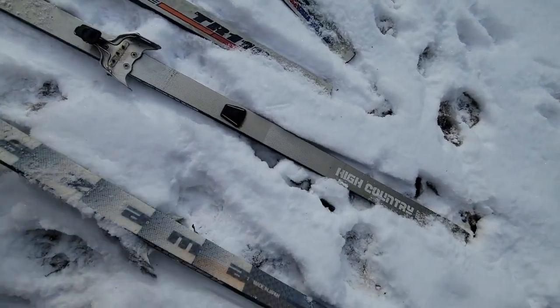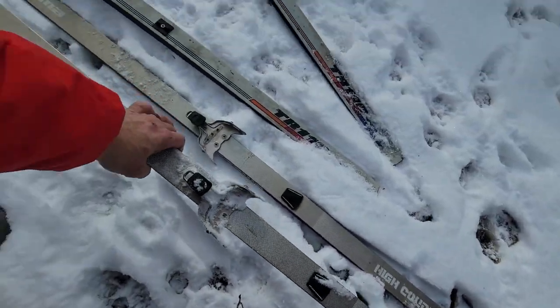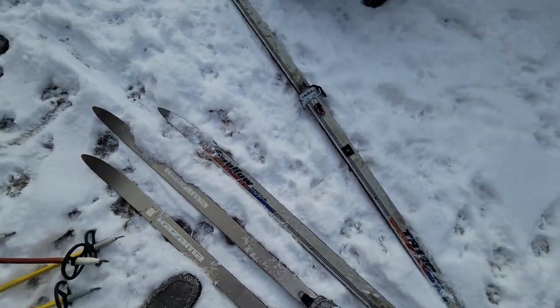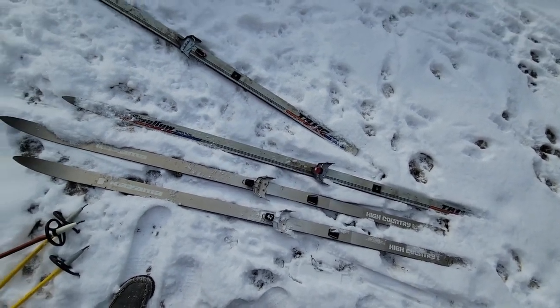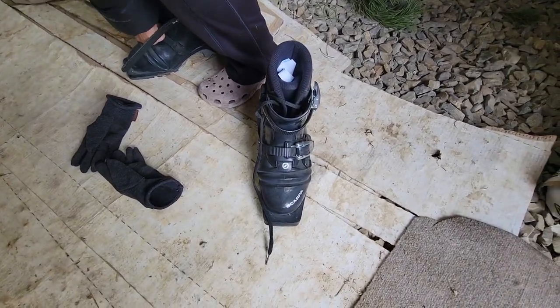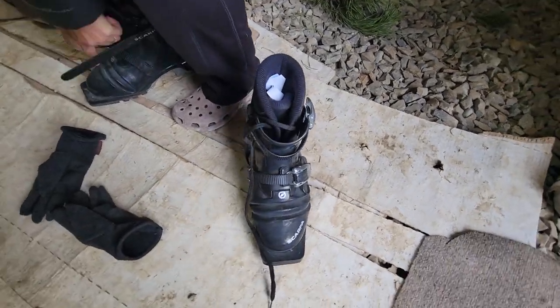I found these at a thrift store. These are High Country's Kazamas. And these are some, who makes this? Some Swallows. Yeah, so we got some pretty good deals on these things. I don't know, $5 a set or something. So we're gonna try these things on. You guys tell me, did I mess up and get downhill cross countries? I know these Scarpa boots are like $400 a set.